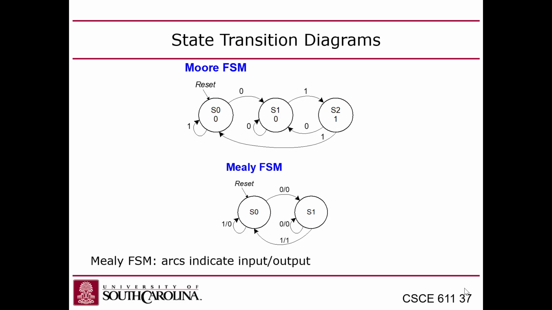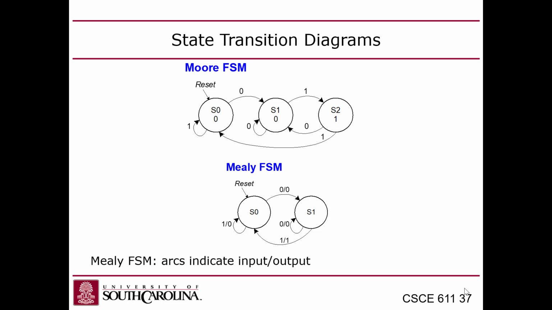So in this case, if I'm in S0 and I get a 0, I'll go to S1. But while I'm in S1, if I get a 1, I will assert 1 and go back to S0. So that way the S0 state is used as the reset state. The S1 is both the output 1 state and the intermediate state because I can output a 0 or a 1 while I'm in S1. Right?